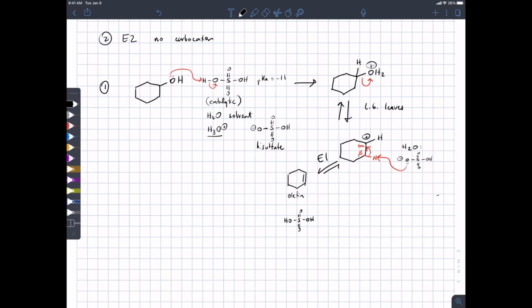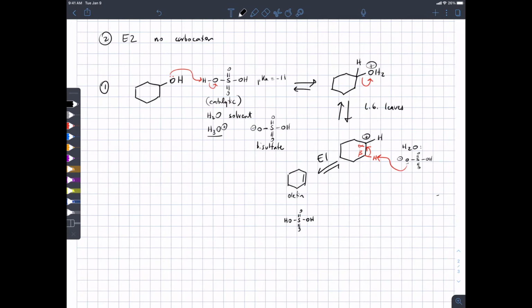For most of the reactions that we've dealt with so far, we have sort of assumed that they went pretty downhill in energy. For this reaction, the equilibrium constant is pretty close to 1, which means you could actually start with the olefin and add catalytic acid, and you could go backwards to get the alcohol. And in fact, that is a chapter 10 reaction. I'm telling you about it now so that when we get to chapter 10, you don't say, hey, wait a minute. Didn't we just do the other way? What the heck are you trying to pull? The answer is that you can go forward or backwards here.